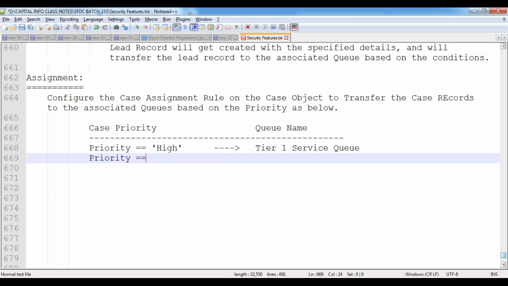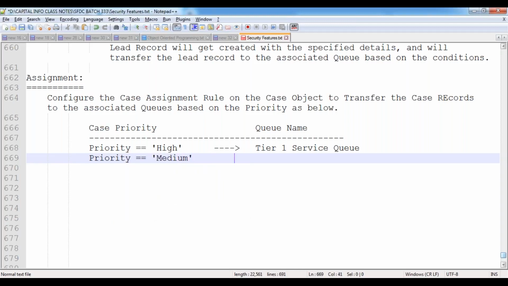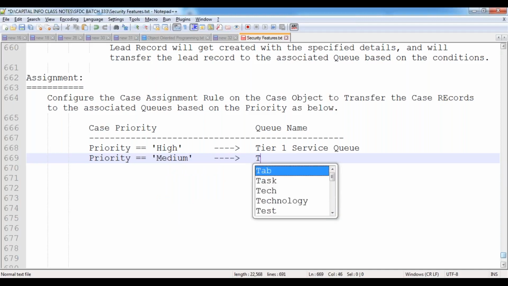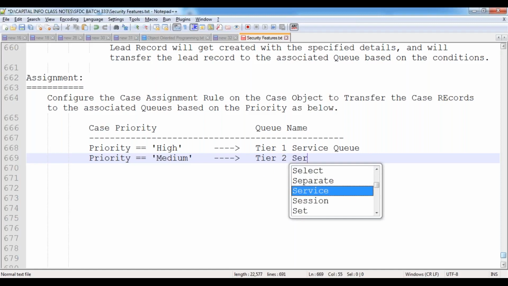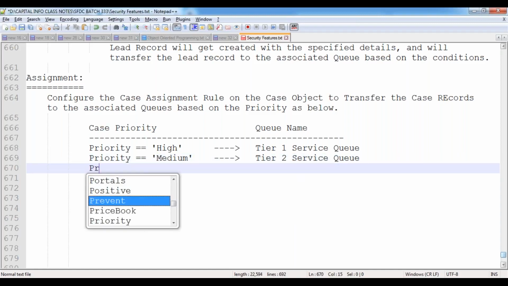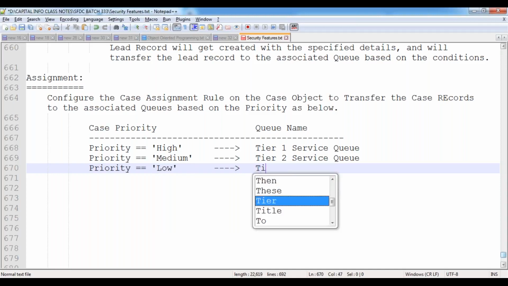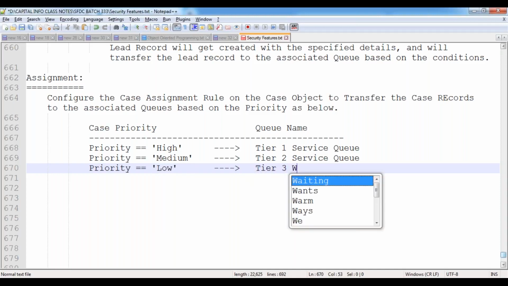If the priority of the case is equal to medium, transfer this case record to the tier 2 service queue. If the priority is equal to low, then transfer this case record to the tier 3 service queue.